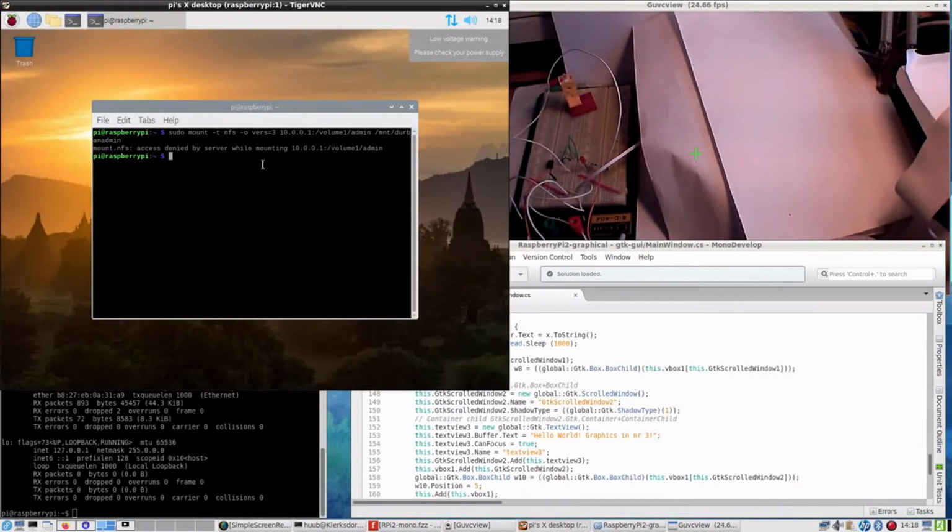And as you can see, I need to mount my file server in order to gain access from the Raspberry Pi to the executable that I generate with this, and some problem, and that's a bit weird because usually I get this problem on my other Raspberry Pi, so I need to sort something out. Alright, problem solved. So now I should be able to run this program right now.